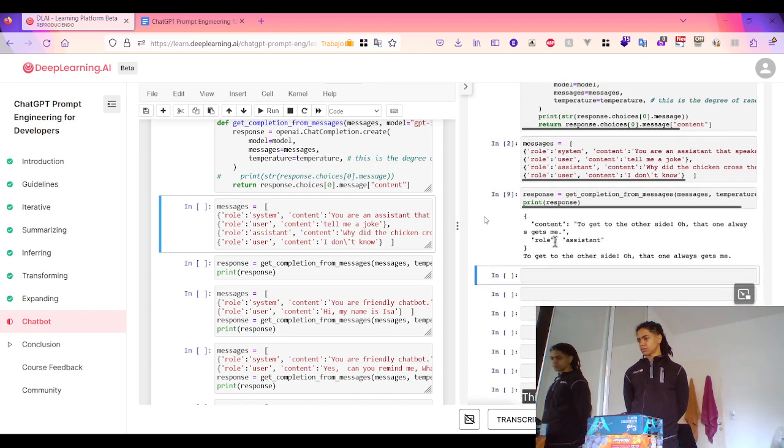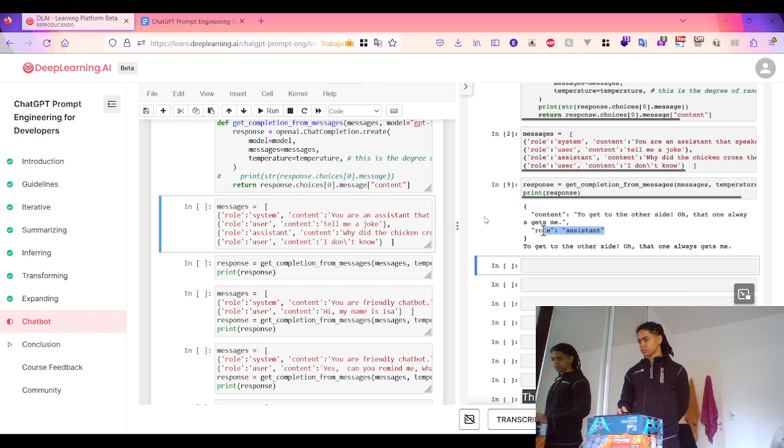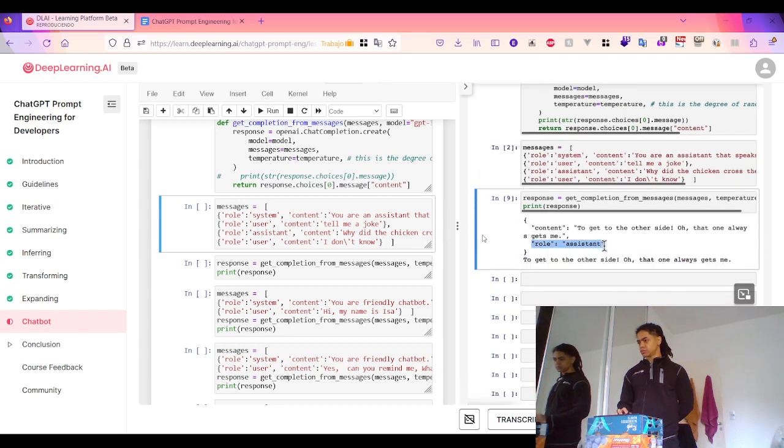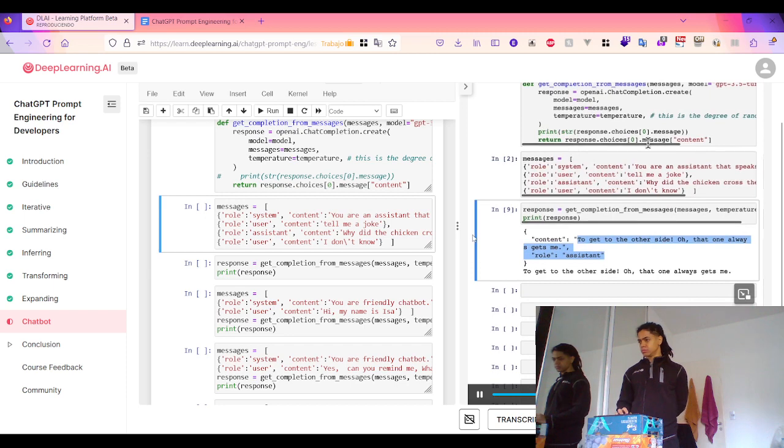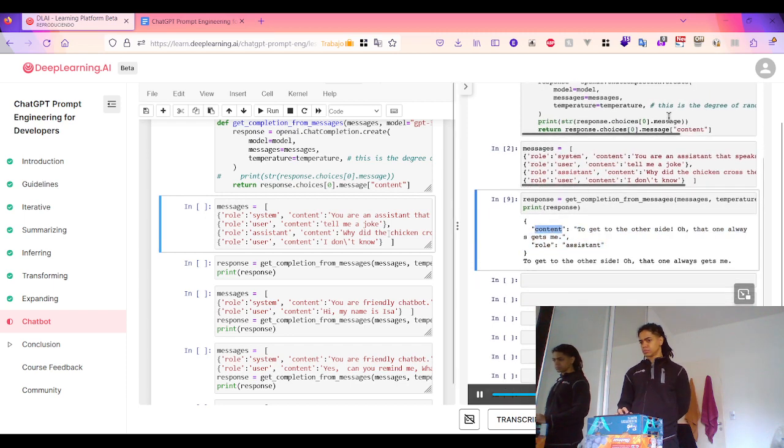Just to make this even clearer, the response is an assistant message. The role is assistant, and then the content is the message itself. So that's what's happening in this helper function. We're just passing out the content of the message.